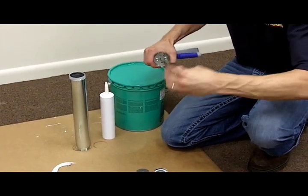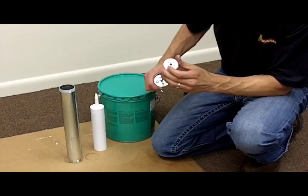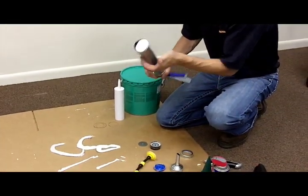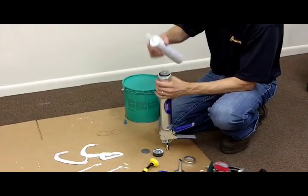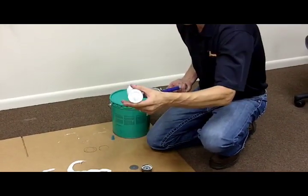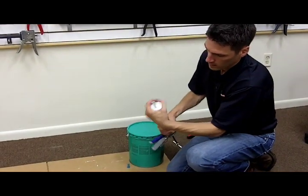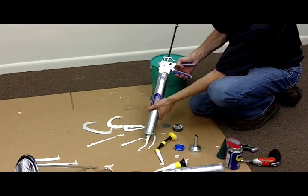Tighten that all the way down to it. Not quite till it bottoms out, but till you see the thread coming up here. And you can lock it with the set screw on the side. Put your barrel back on. You'll see that there's a gap there, and that allows you to use it as a cartridge gun. Slide your cartridge in, and then you want to utilize the ring cap that comes with the gun, and you can extrude a 10-ounce cartridge.